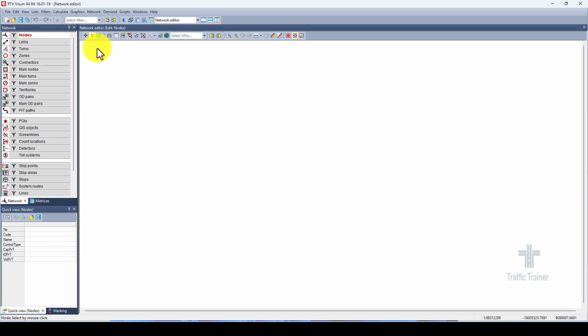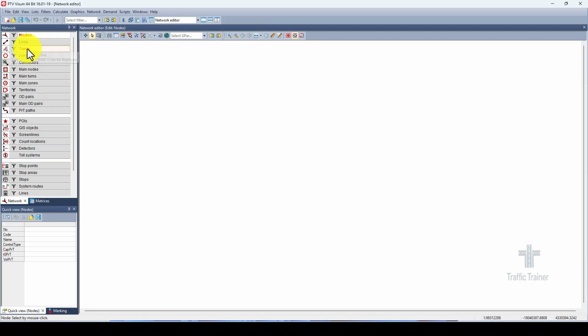Then the important things are over here, this plus button and this arrow button. This plus button is called insert mode, also called edit mode. It allows you to insert objects into your network, like nodes and links. Whenever you want to add something, make sure you have selected this plus button, insert mode. And when you want to select something, you will click the arrow button. You can use this hand tool to move around the network, and this measurement tool to measure distance between 2 points.